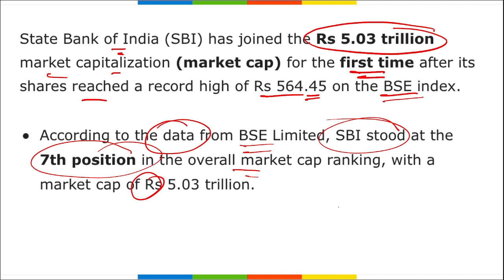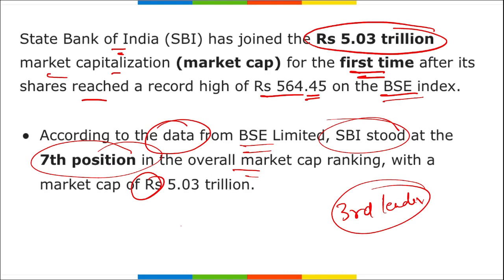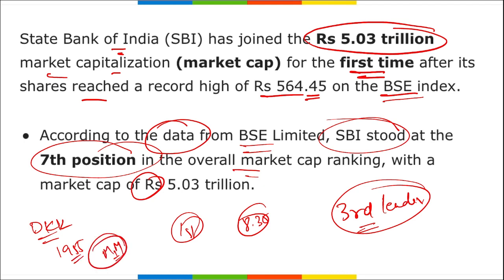Also remember, SBI became the third lender in India to cross the market cap of 5 trillion rupees. HDFC Bank is the largest private lender that holds the first position with 8.38 trillion rupees, ICICI Bank holds the second position, and the third position is now with SBI. As I told you, in the last 3 months, SBI has outperformed the market by surging around 26 to 30%. And if we talk about SBI, who is the chairperson here? Dinesh Kumar Khara is the chairperson. It was established in 1955 and the headquarter is in Mumbai, Maharashtra.